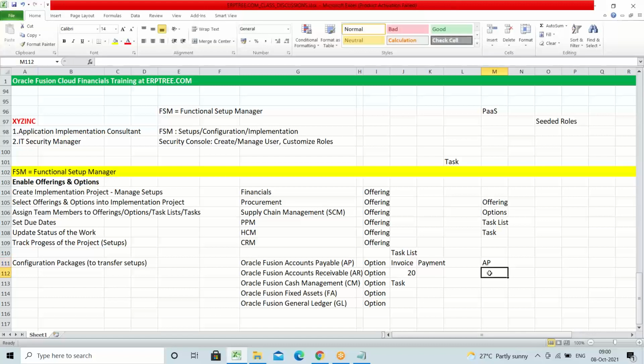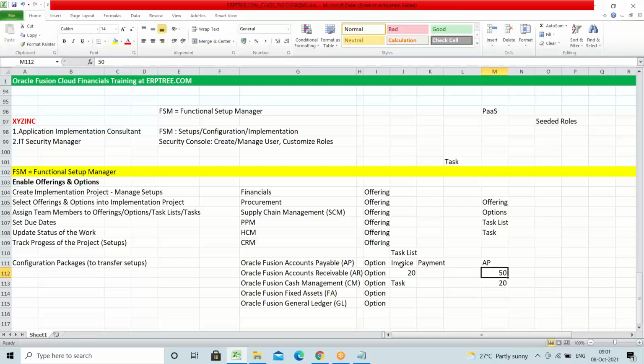Oracle Fusion Accounts Payables, in short AP. To use all the features in AP, for our understanding, I'm giving these numbers. Say Oracle is giving a total of 50 features, 50 setups for example, to implement the entire AP. As per client requirement, we will do the setups. We may do only 20 setups, but the 50 would be available. A few may be under invoice and a few under payment. So when you do the implementation as per client requirement, we do only what is required. But if you assign all, nothing goes wrong.